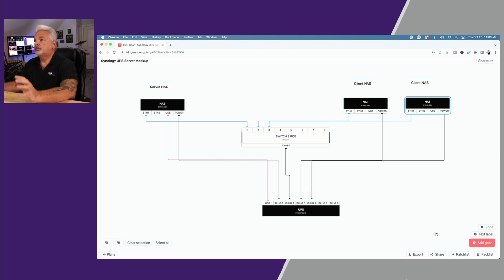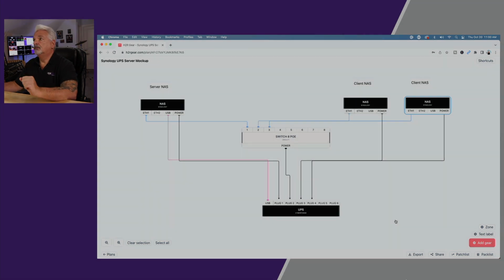Okay, so let's take a look at what is going on here. If we should lose power, the UPS will enter battery backup mode, supplying battery power. The server NAS will be alerted to the status of the UPS over the USB cable. And then the server NAS will notify two client NAS over the network of the status so that both of these devices enter standby mode as well. So this is what we're going to actually build out in the next step of this video. So stay tuned.